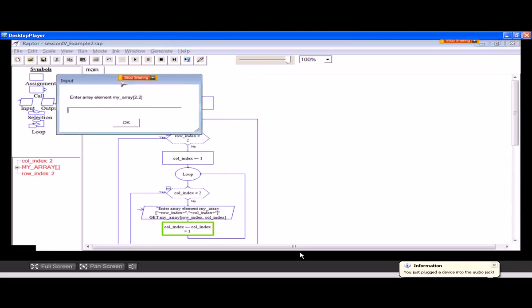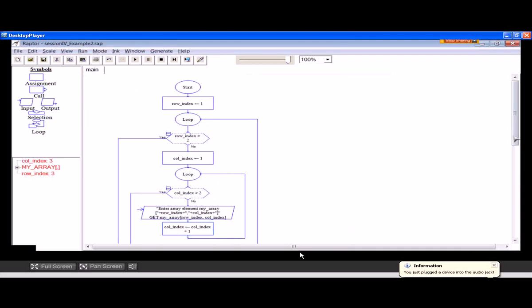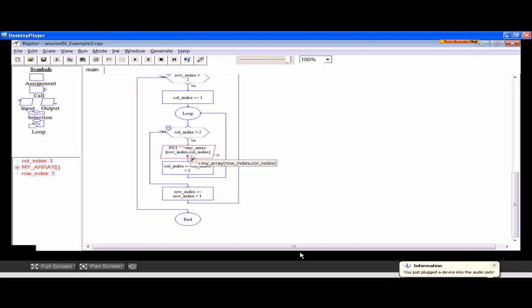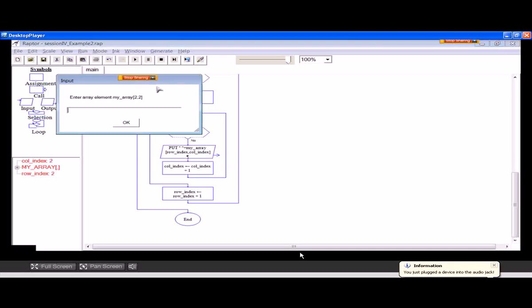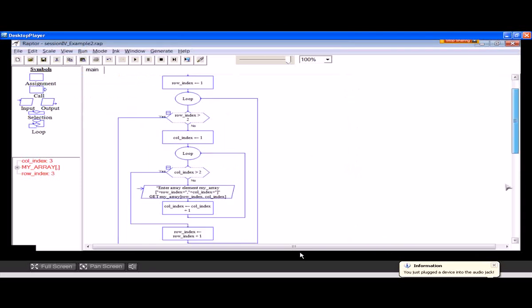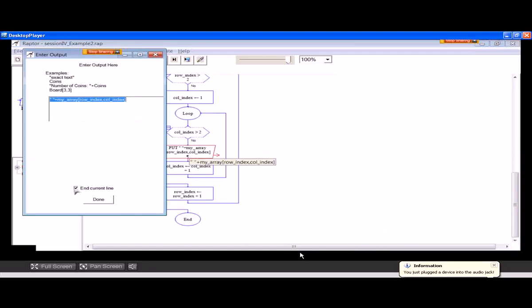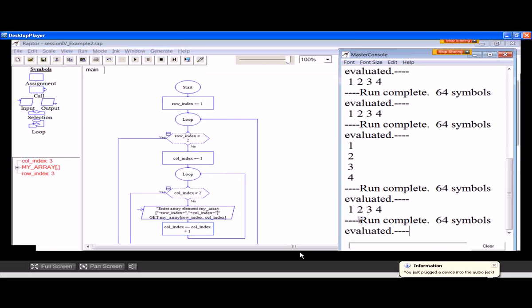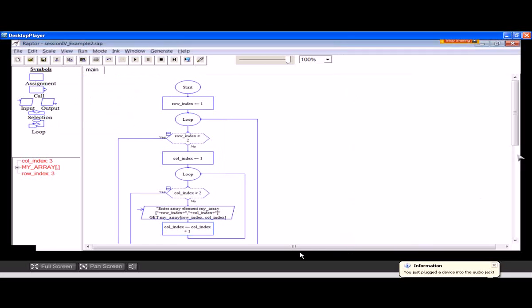So if I am giving these values, earlier I said one more thing. Let me make that clear. Earlier I had a new line after each of the output statements. So when I run this that way and give 1, 2, 3, 4 as inputs, it is printing all the elements each on a separate line. I give 1, 2, 3 and 4, and it is printing everything again in the same row, but I want it in the form of a matrix.